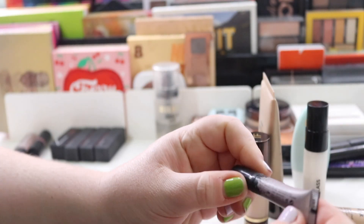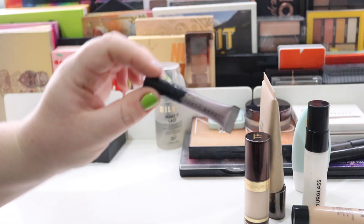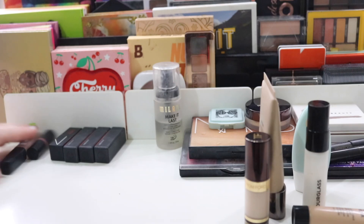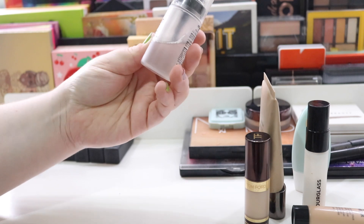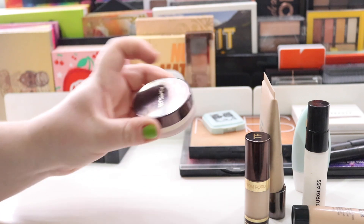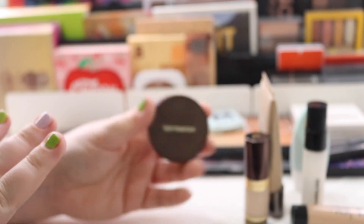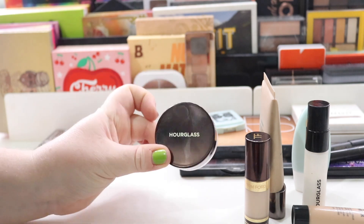Then I had my little Fenty Beauty Full Frontal mascara — I actually really love this and I'm going to keep it in and try to finish it. I have so many new ones I want to use, but I'd purchase the full size if I didn't have so many. Then I have my very dirty setting spray, the Milani Make It Last — I really like it, so I'm going to leave it in and try to finish it. Then we have my powder, the Hourglass Veil — I bought this for the holiday and I absolutely love it. It's lightweight with a little bit of luminosity, not shiny but not matte — really perfect for mature or dry skin or if you just want something really light.